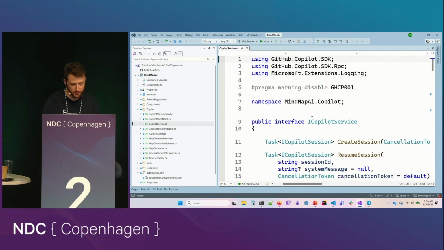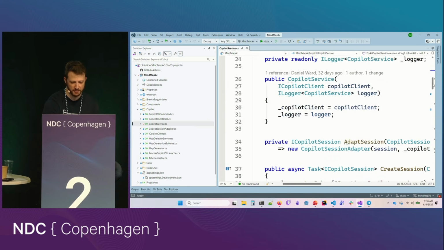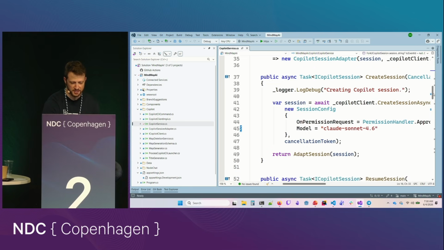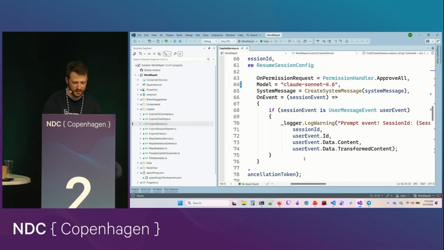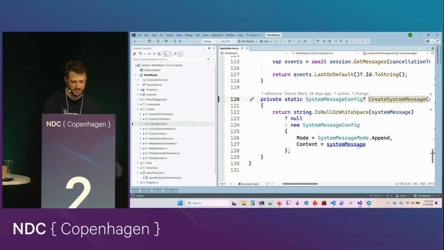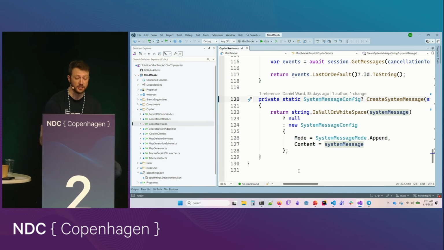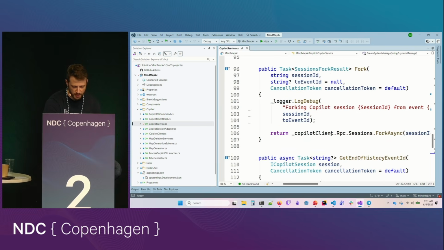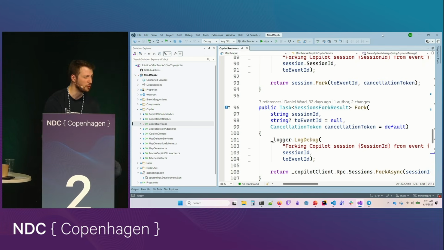Same idea. If we go out to the Copilot service, you can see I've got some fork methods here now. Because of the functionality of this app, I need to fork stuff. And create system message is where some of that magic happens, where I tell it how to construct its responses with JSON. If you wanted to do fork in the actual Copilot CLI, it's just /fork, by the way.